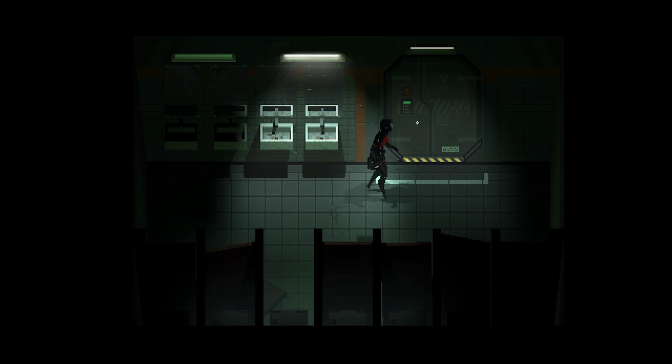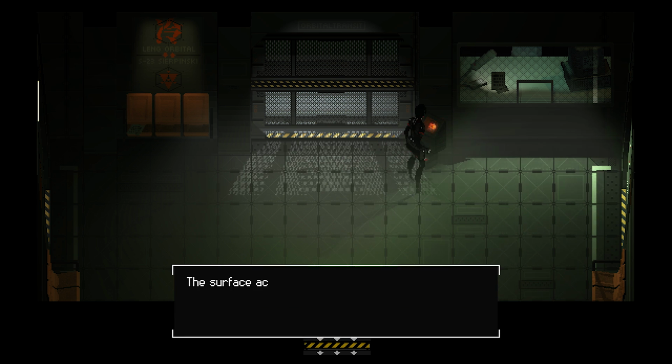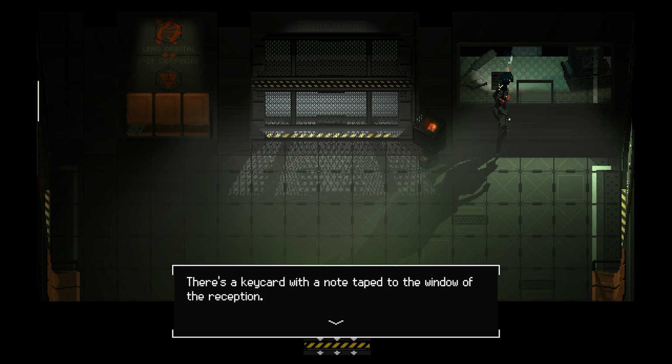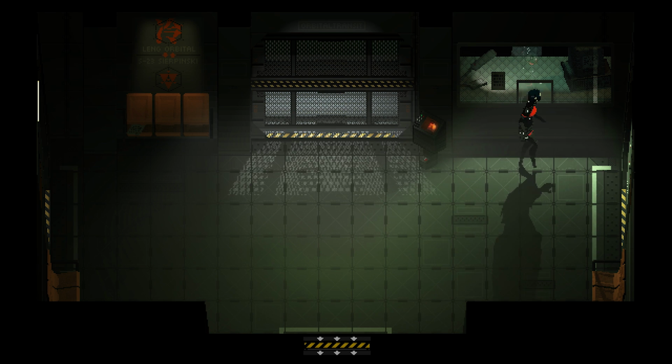So from this point on, everything is brand new. Let's step out into hell itself. The surface access lift, I don't need to go back, that we know of. There's a keycard with a note taped to the window of the reception. Due to staff shortage, report new arrivals at classroom 4C, northeast. Absolutely. Might even have a first destination, I would say, right?